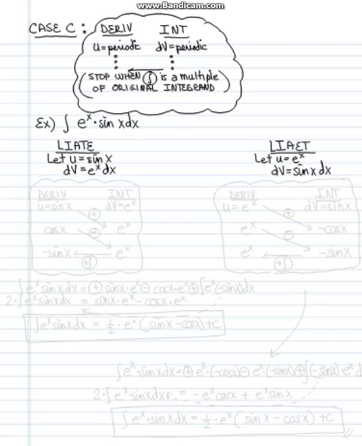Alright, so back over on the first column, where u is equal to sine x, I'm going to set up my table. Derivative over here, integral over here. My derivative, u equals sine x. Then the derivative of that is cosine x. The derivative of that is negative sine x. For the integral, I have dv is equal to e to the x. Don't bother putting dx. The integral of e to the x is simply e to the x.